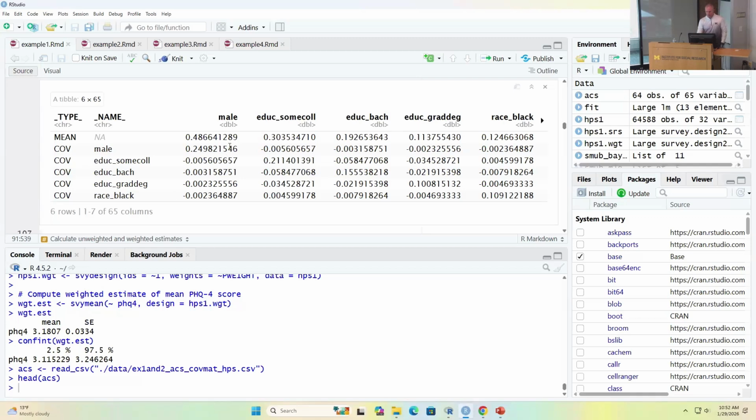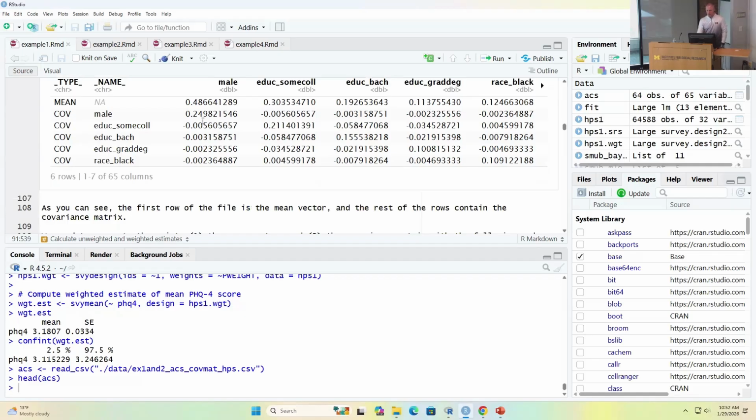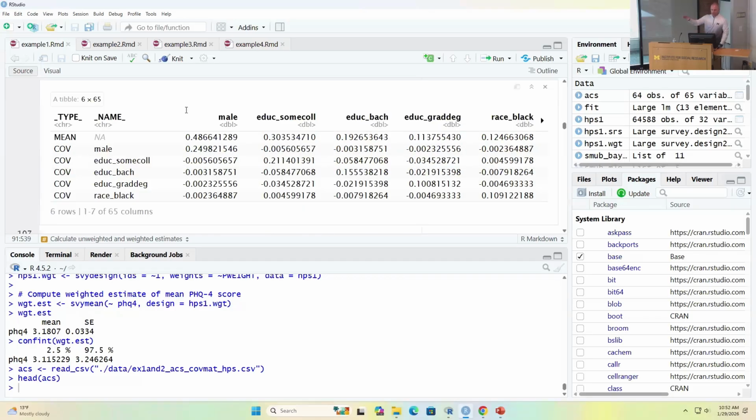So you see all the weighted estimates of the population means, about 48.7% male, about 30.4% with some college education, et cetera. That first row contains those means, and the subsequent rows contain the weighted variance covariance estimates for each of those covariate Z. For the standard maximum likelihood application of the SMUBs, all we need are those means.